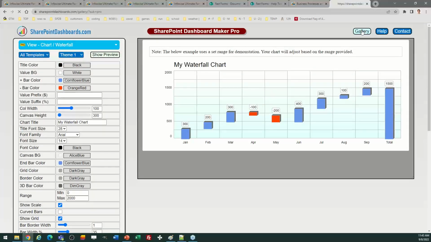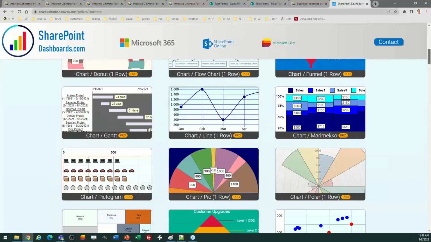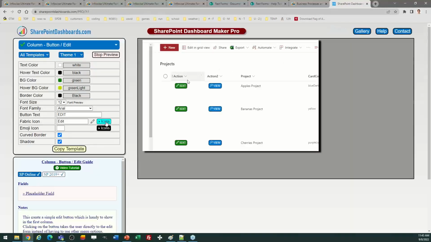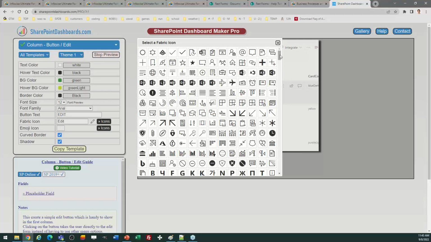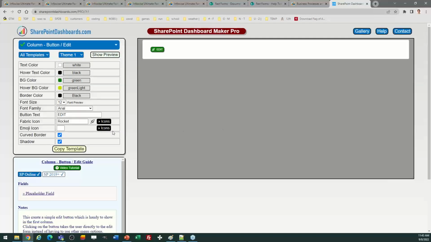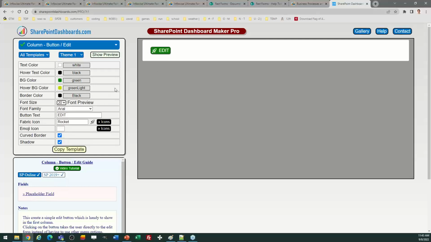Custom icons and things like that are often something you want to do. So if I wanted to pick a different icon, let's go back to that edit one for a second. We have these Microsoft icons. So there's a configuration tool, and I can browse through this whole long list of icons, and it can be whatever I want. I don't have to use that pencil. I can make it look however I want. I can make it as big as I want. I can change every aspect of this. It could have a shadow or not. Maybe I don't want a rounded border. You're in complete control of how that's going to look.